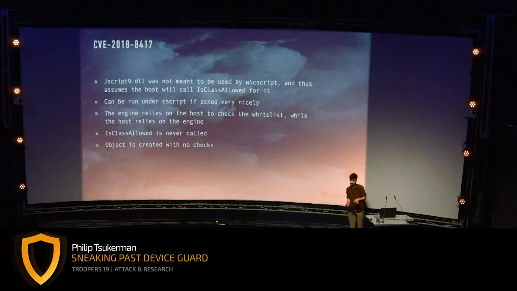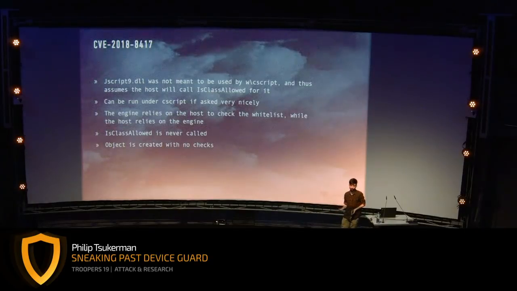And this is not the case with JScript9. It was actually only meant to run under MS-HTML because it's basically the latest Internet Explorer engine. So the developers of JScript9 made an assumption that the scripting host is responsible for calling isClassAllowed, meaning that JScript9 never calls it by itself. Now, we can make it run using a pretty simple trick under, let's say, CScript.